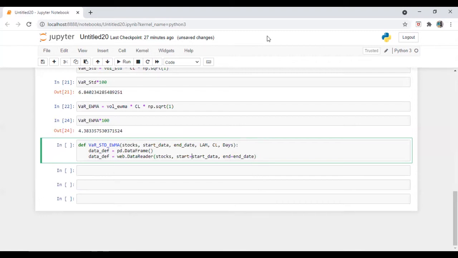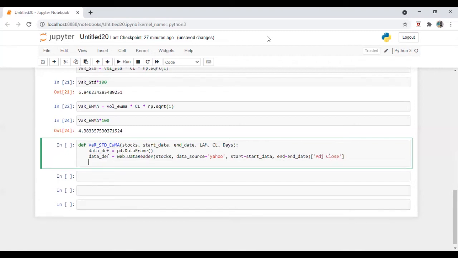And I forgot here, data source is equal to Yahoo, and then start date, end date, and we are going to use the adjusted closing price.